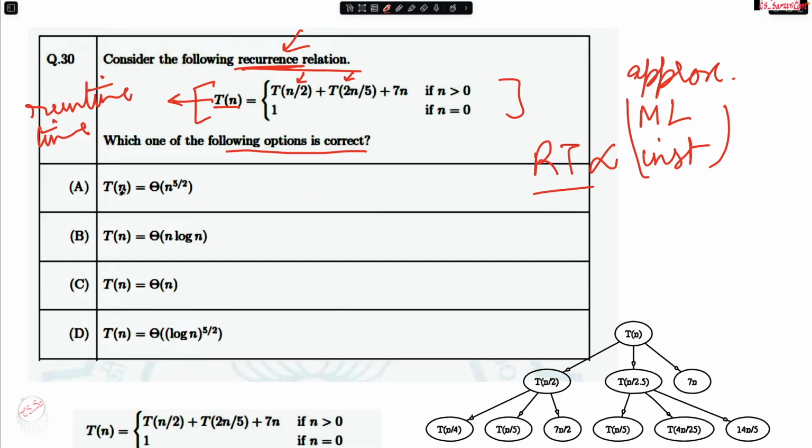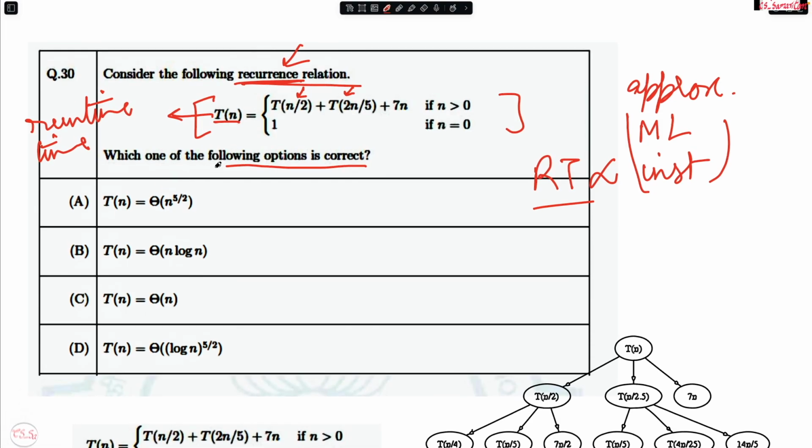Basic level stuff. Now the options are giving us the runtime in terms of theta notations, right? Theta notations are asymptotic notations. Asymptotic means something that tends towards something but never reaches it as n tends to infinity. I will give a small revision of this because without that you wouldn't be able to solve it. In the examination this question is going to be difficult. If you have not solved a question of similar type before, then you would not be able to solve this question inside the 5-minute bracket of time. So in this video, I will try to give you the context that is actually required to solve it in the examination within the required time.